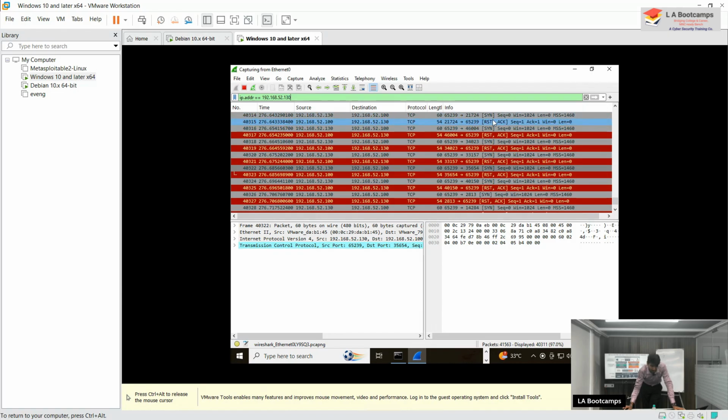And my machine is sending RST and acknowledgement packets. It means it is sending a reply and at the same time terminating that session. For example, I'm asking for some information, and the server, the victim machine, gives me the information and closes the session at the same time. After that, the next packet is sent, the information is received, and the session is closed. Whenever a packet is sent, the information is received and the session is closed. So this is how scanning works.